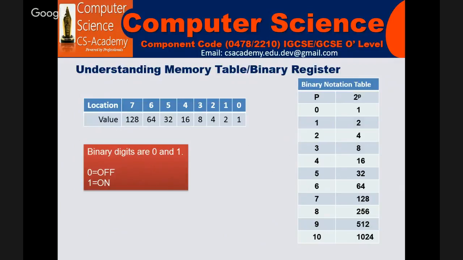This binary register is represented in a table format as location and value. If the power P is 2 raised to the power P, you can understand this easily. Simply keep raising the powers of 2, and you will get the binary notation table. On the other hand, if you are just doubling the number—1 double is 2, 2 double is 4, 4 double is 8—it's the binary system. The location is 2 to the power 0, which gives 1, 2 to the power 1, which gives 2, and so on.